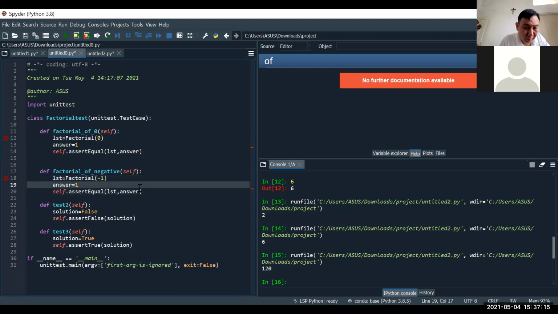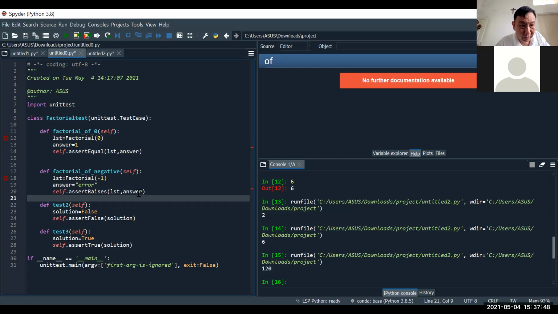Okay, your answer must be, right, an error, should be an out of range error. So you put assertRaises. Raises with an S. Yes. So then assertRaises is the out of range error.